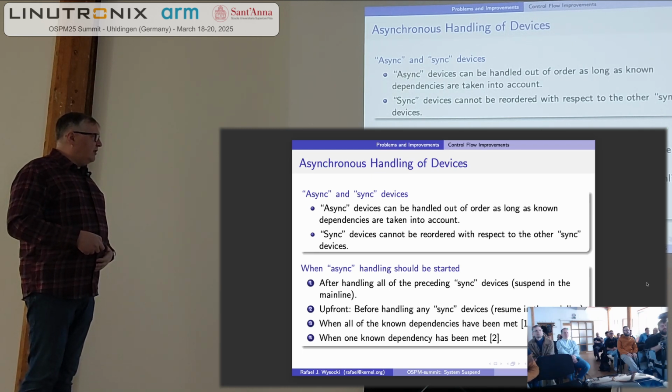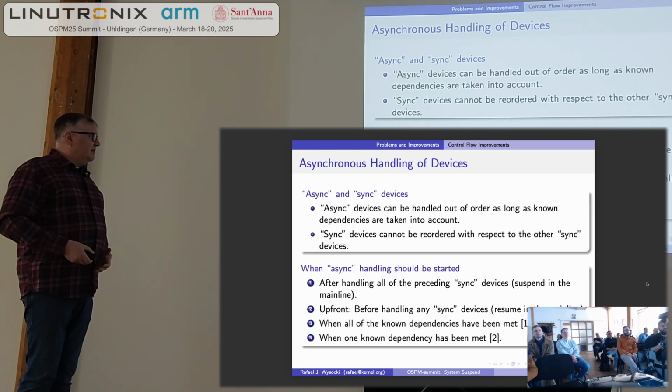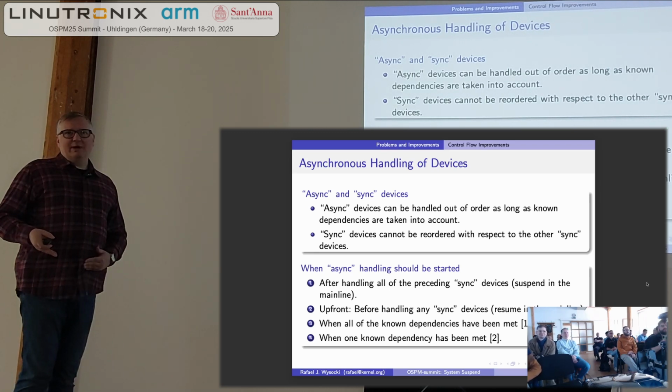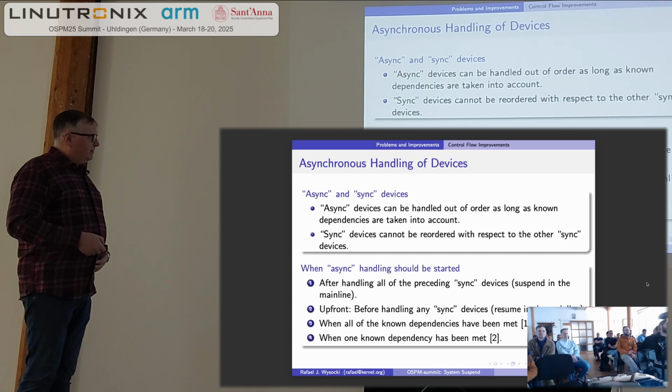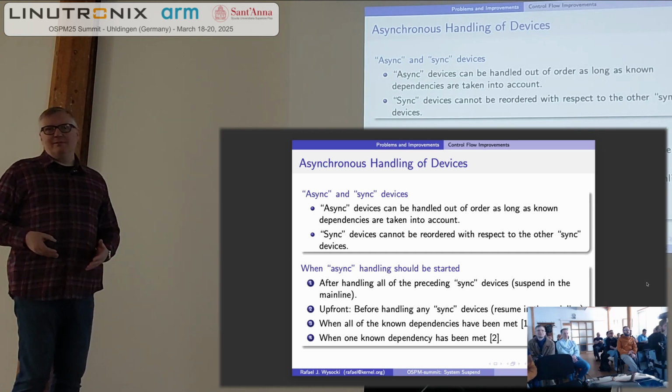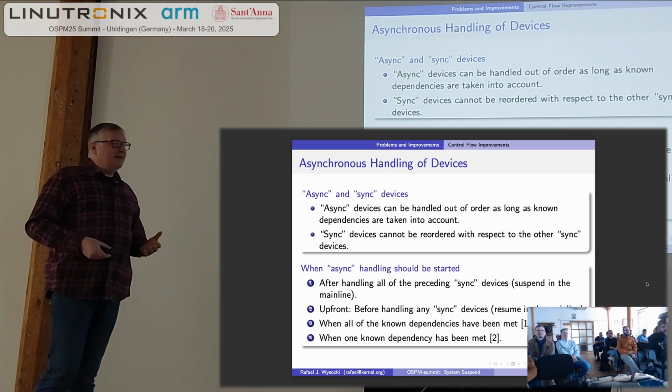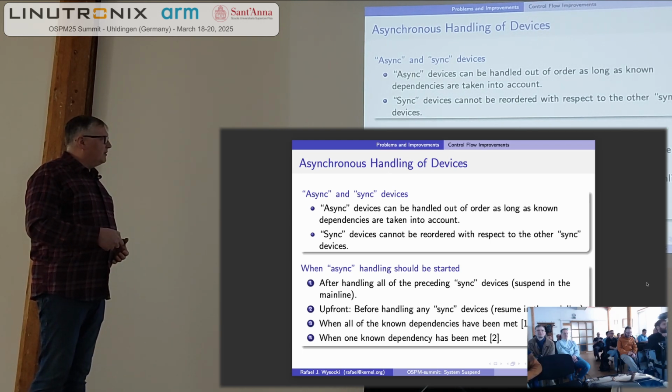Option 4 is a simpler one: why don't we start the async handling when one known dependency has been met, and then it may wait for the other dependencies. Now we are discussing whether to do option 4 or option 3, because it is not clear if option 3 is any better than option 4, because of some timing things in there.